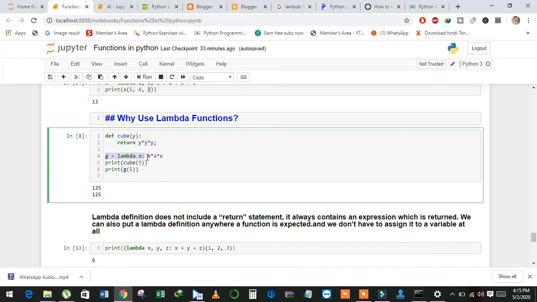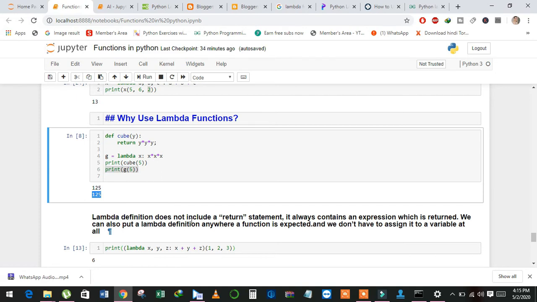And see here, in lambda we just use lambda keyword and then argument, and after colon we multiplied the argument 3 times, and see here, then we print it, and both return the same value.